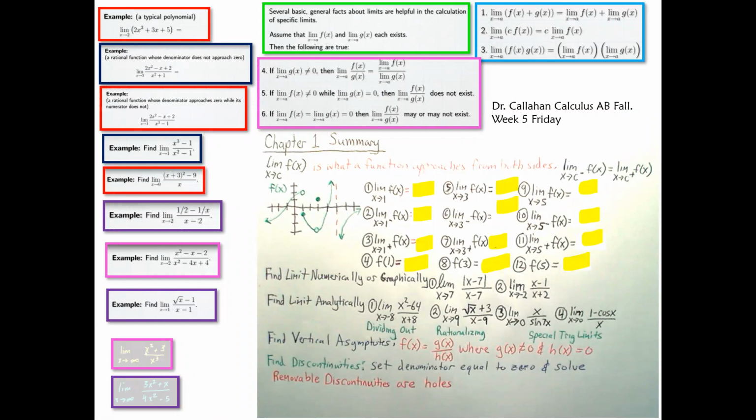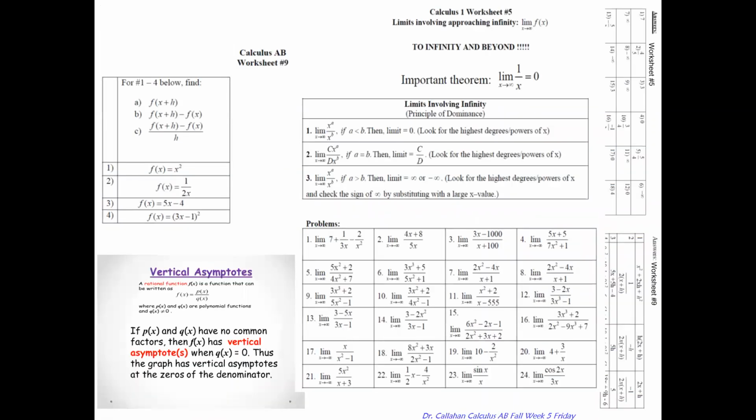Here on the left side, I have additional practices that you guys can do. And then I have the worksheet number 5 and number 9 in the packet as well. The questions are given to you, but also the answers are on the side as well. So if you take a look over here, here are the answers for number 5, which is right here. Here are the answers for number 9, which is right here. And just so you know that this part is a continuation right here.